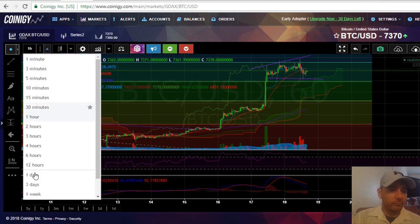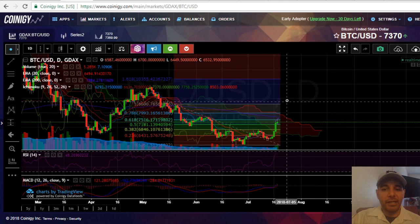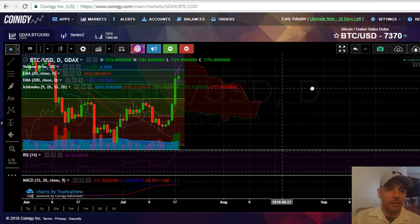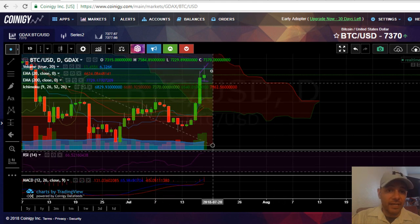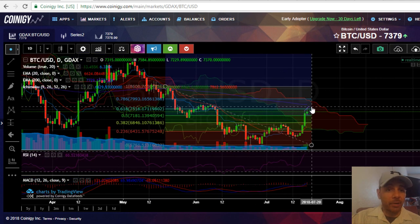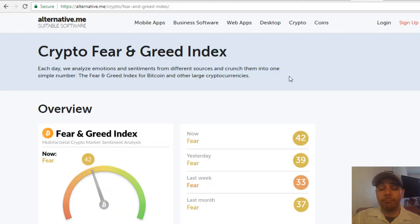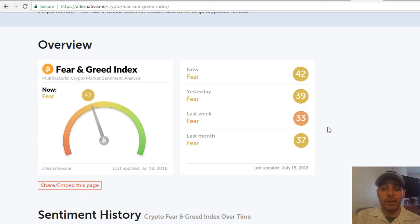Not 1 hour. Day chart. When you have a day chart for Ichimoku, I believe it works a lot better with day charting. So macro trading, basically. As you can see, even on the day chart, it's still going up. If it breaks that 618 line, that's going to be a great thing to see on there. It's looking really promising for everything. But right now we're having a sideways market, which is good for my trading bot right now, just because of the way I have it set. I'll have to tweak it later on.